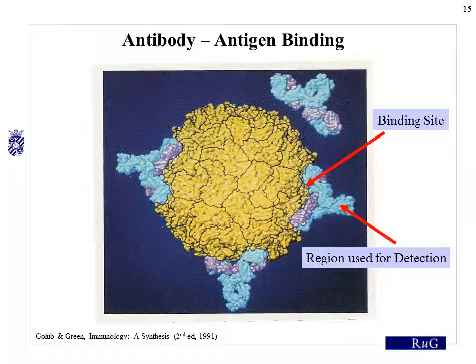That antibodies do not recognize the entire antigen is depicted in this picture, taken from a book. Here we see the antibody, blue in its well-known Y shape, attacking a virus. The virus is much bigger than the antibody, and the virus capsid is composed of proteins. The antibody with its two binding sites recognizes parts of these proteins, the so-called epitopes, and binds to the virus. In a true immune reaction, the constant part of the antibody would now elicit an immune response, and the immune system would try to eliminate the virus. In the case of immunoassays, we simply use the constant part to generate a signal for detection of the virus. Immunoassays are very widely used to detect infectious agents, be it viruses or bacteria.